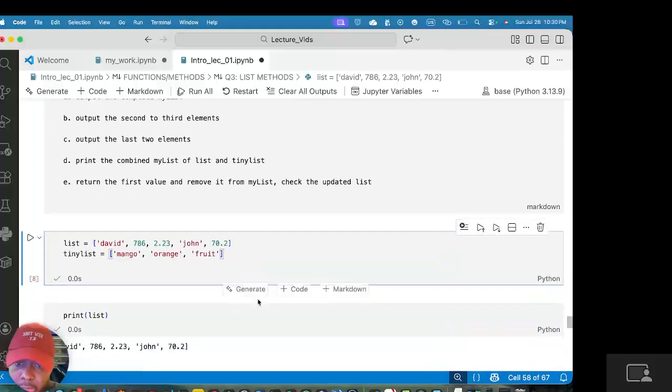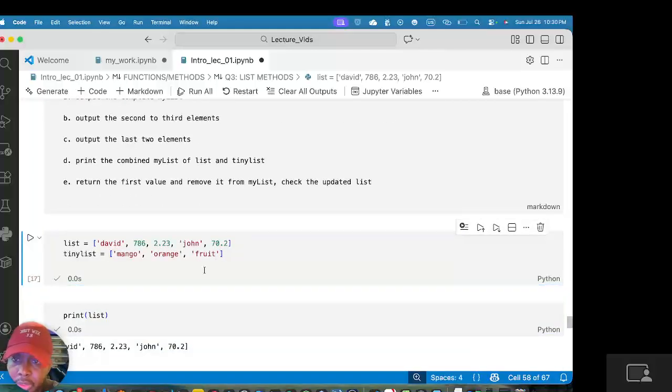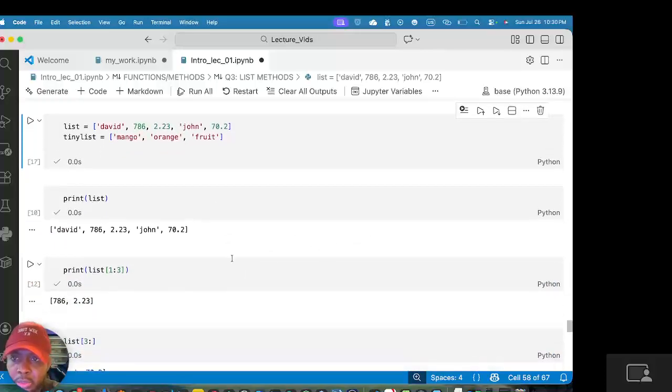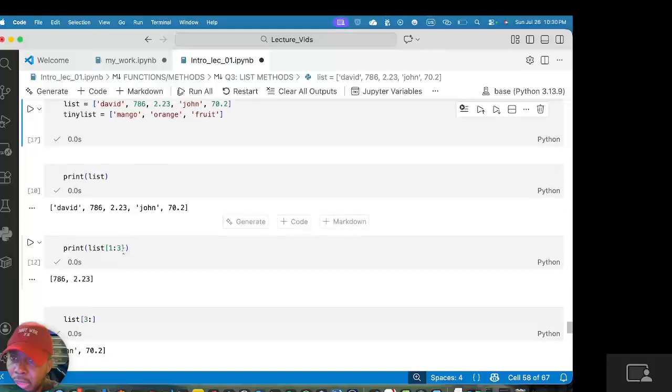So if we are outputting, and run this, it says we should print the combine my list, which simply means combining this list and this list together, right?